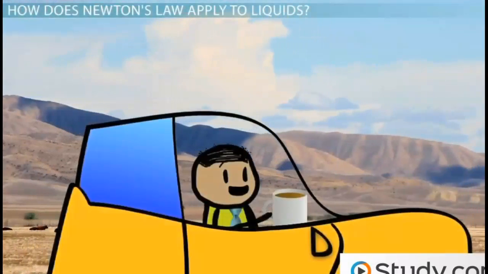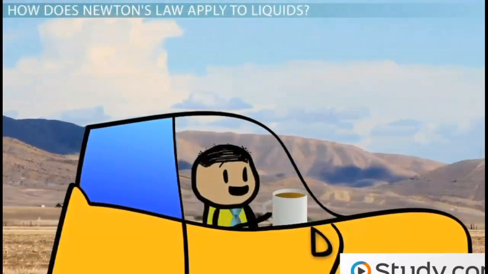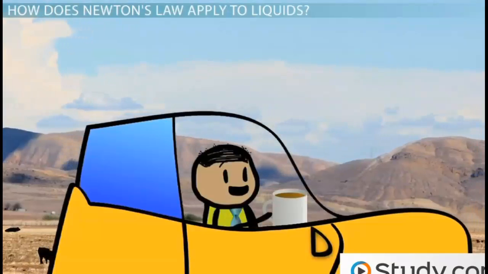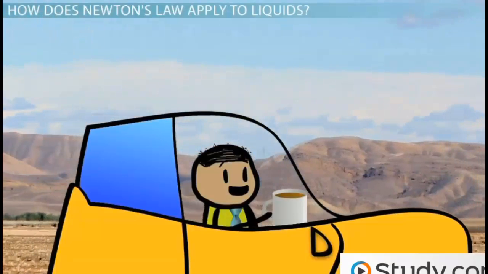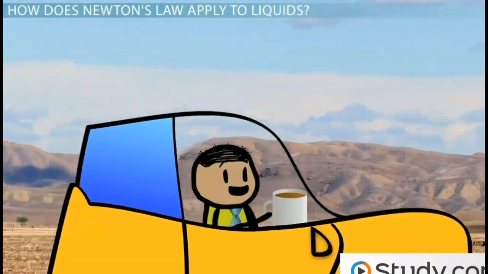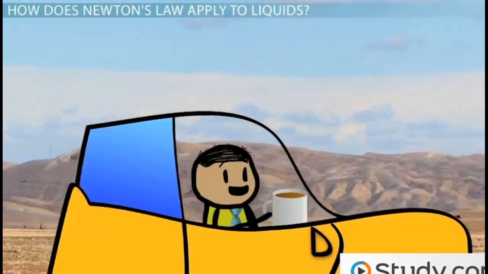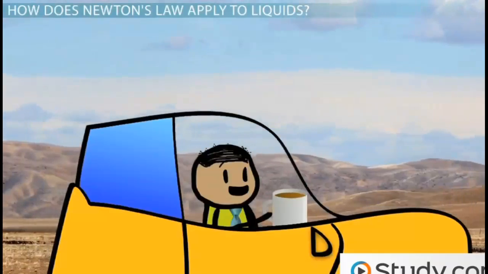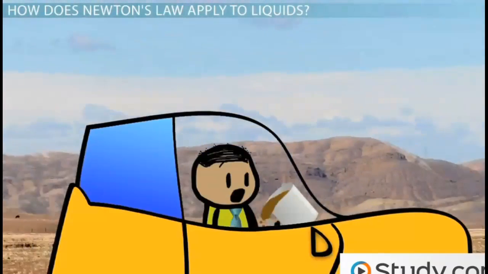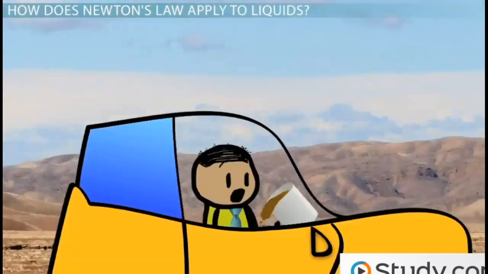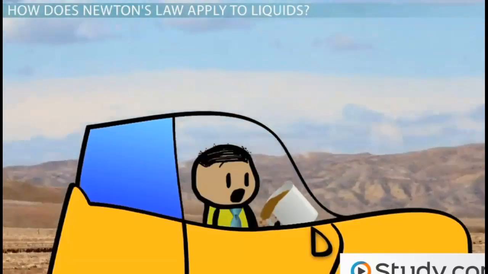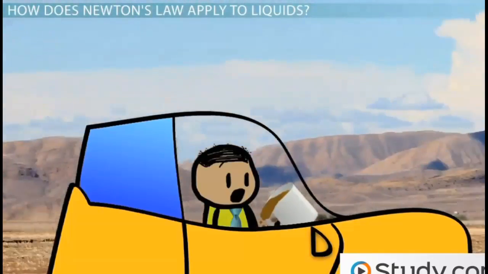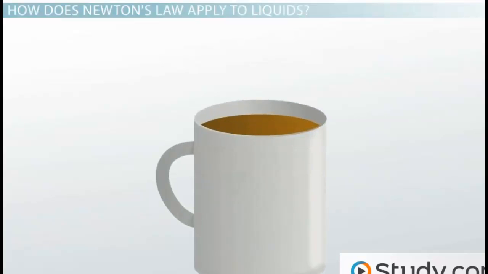Now I like coffee, so let's see how Newton's law of motion applies to drinking coffee and driving. While the car is at rest, or even moving at a constant velocity, so is the coffee. And you know what? It stays in the cup. But what happens to the coffee if you increase velocity in a forward direction? The coffee keeps doing what it has been doing and ends up in your lap. That is, assuming there is no lid on the cup.